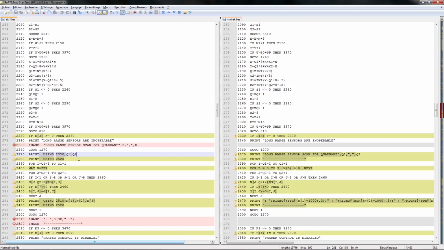So it doesn't exist in Vintage Basic. There is no equivalent to that. So what I did was just take the layout and put it directly in the print, and do copy paste when they are used in multiple places, and just replace the D with the inputted vars, and that's it.